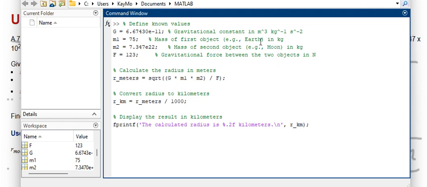So the mass of the second object is your moon. Of course, this is not Earth, we already programmed this equation, so you can change this into astronaut. Let me go ahead and change that really quick for you here. You can change it according to your problem.